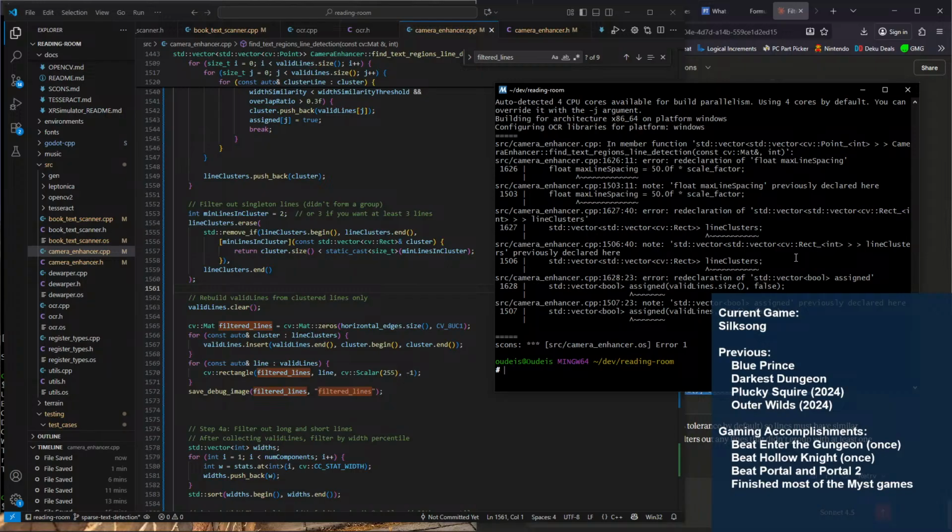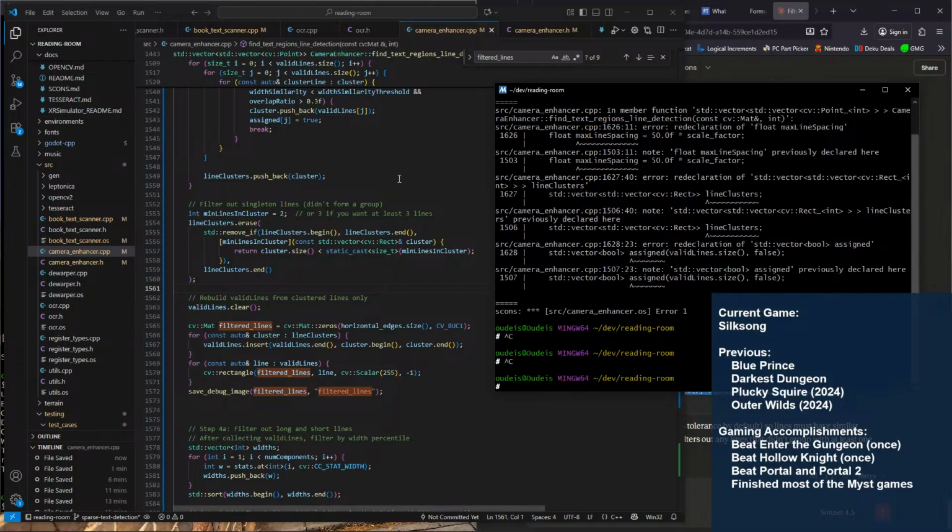Still not happy. In member function, redeclaration of max line spacing. Really?